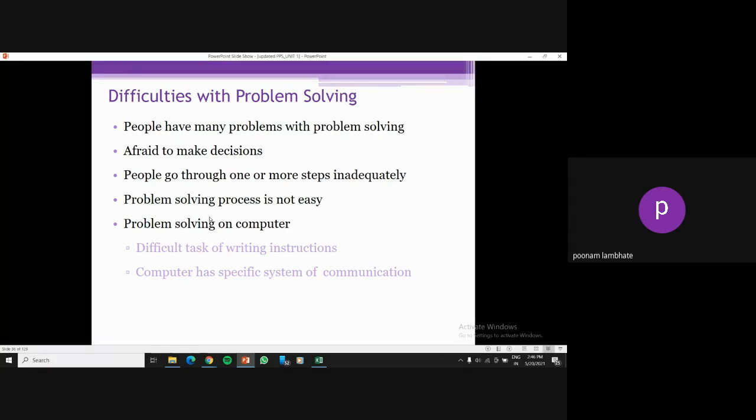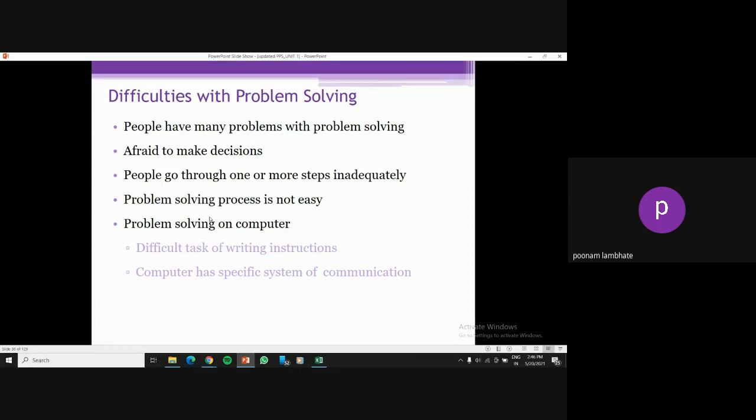There are various types of difficulties. The most serious difficulty is that some people do not understand the problem correctly. When the problem is not understood correctly, then you will not be able to solve that problem properly.